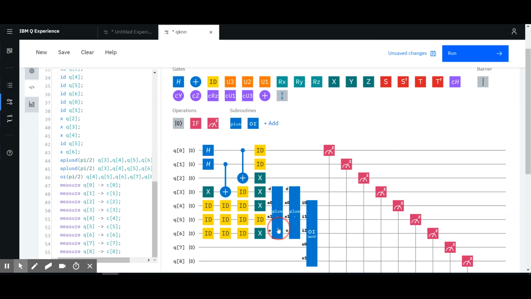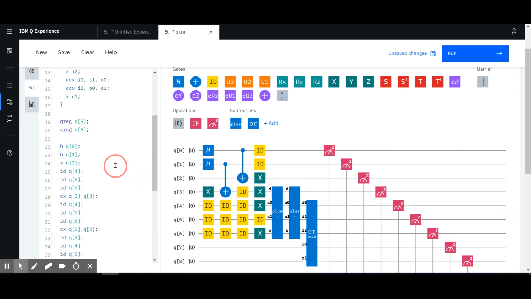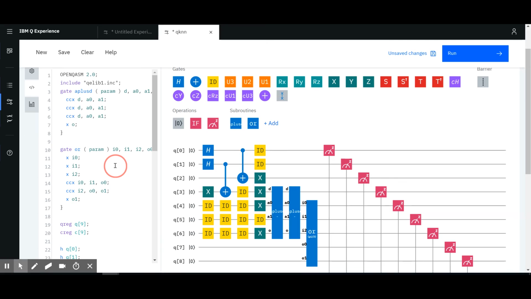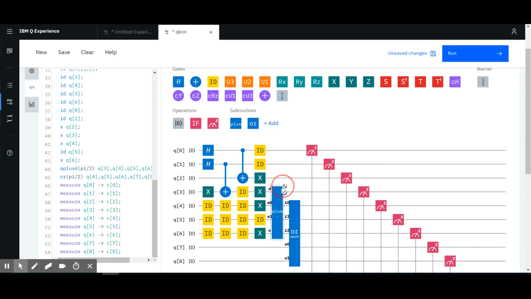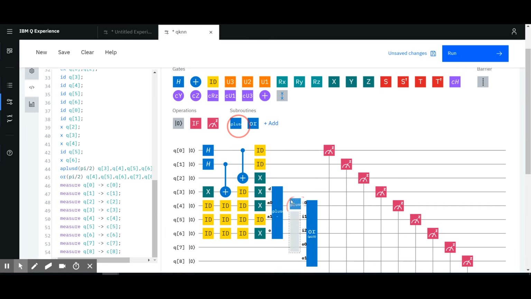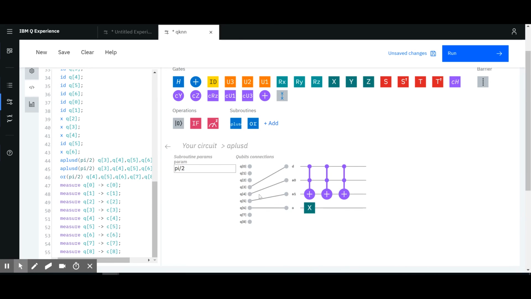So, A plus D. If I remove them, do they get removed? Yeah. Maybe it's because of that. A plus D. And I think that the only thing that I needed to do is simply this.